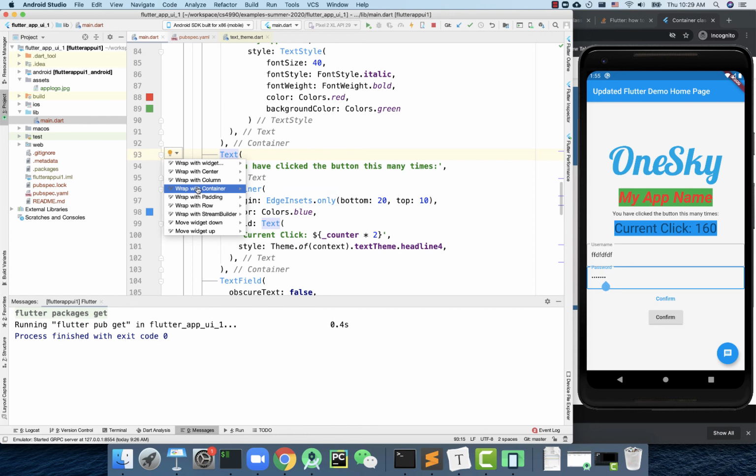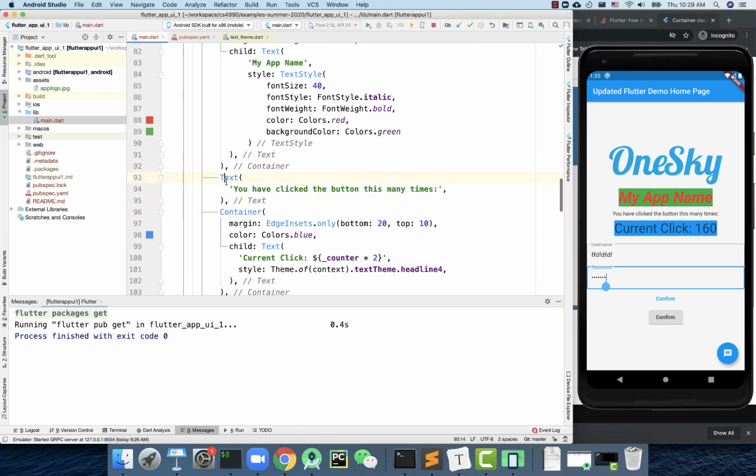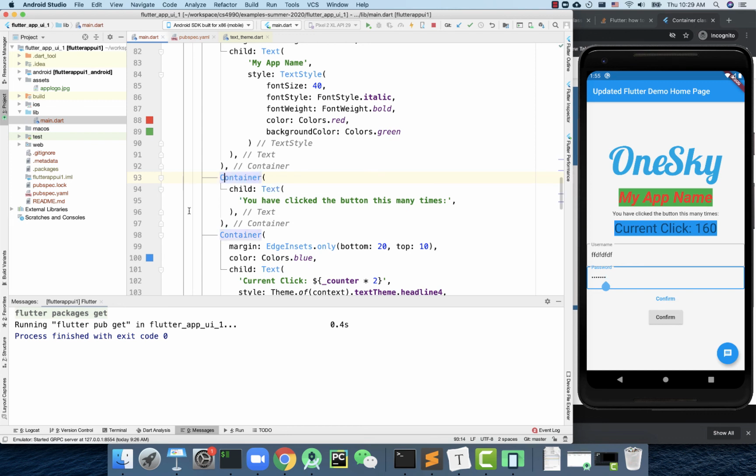Okay, so obviously this is a very commonly used approach in Flutter development. That's why they embed that action as a menu option that you can use here, right? So I'm going to wrap with container. I click on this one here. Instantly, it will create a container, put a child, put this inside, and everything is done. Let me show you one more time. Move your mouse over here and find this list, wrap with container. Click on this one, and it's done.